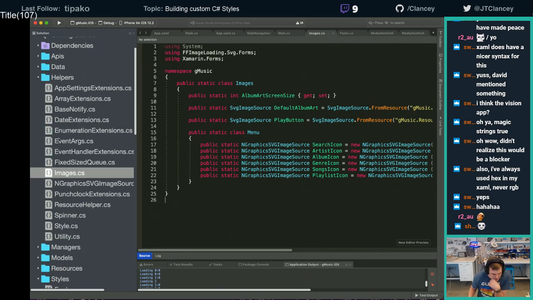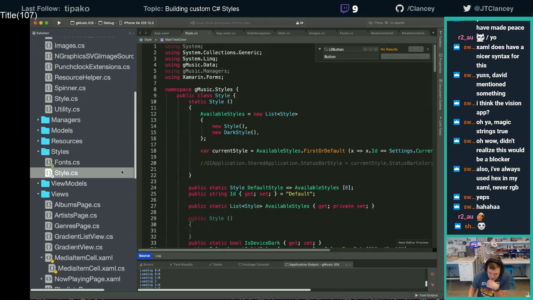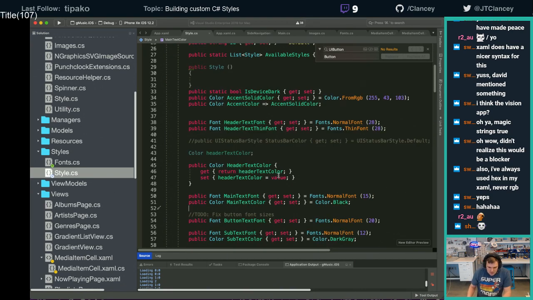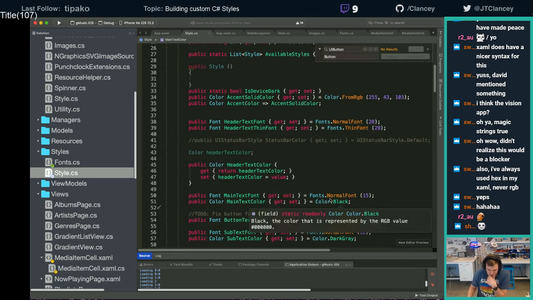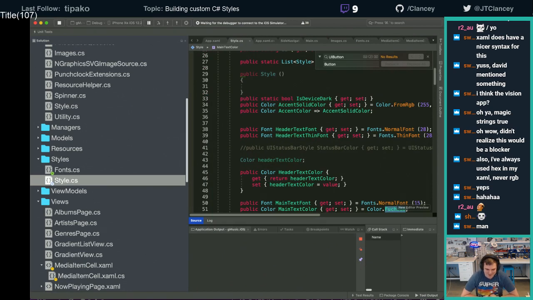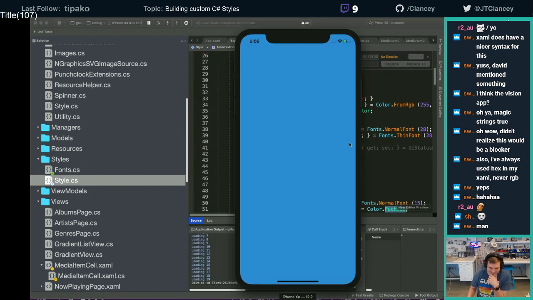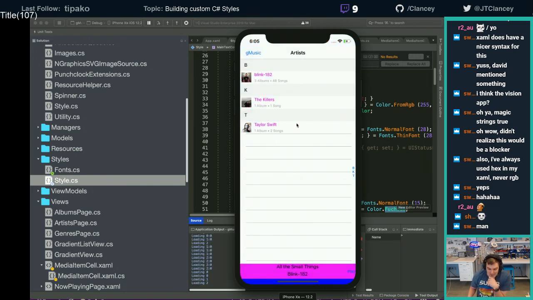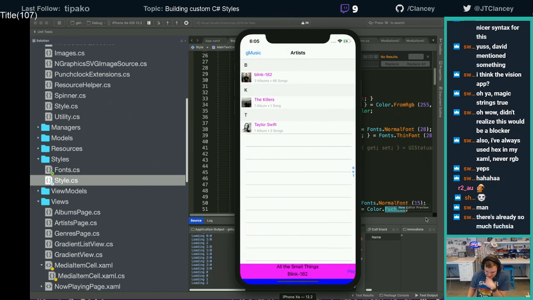So let's go into the styles. Best way to test, put something really random. So the header, the main font text color is black, and this one is dark gray. So we will do Color.Fuchsia. Actually, I found out the other day that fuchsia was originally spelled wrong in Xamarin.Forms colors, and most likely that was my fault because I can't spell fuchsia even though I use it, and I think I'm the one who did all the default colors back in the day. So, hey, it is working. So, yes, we are applying styles. Hey, fuchsia's going away. We're getting rid of it, but the style's working.